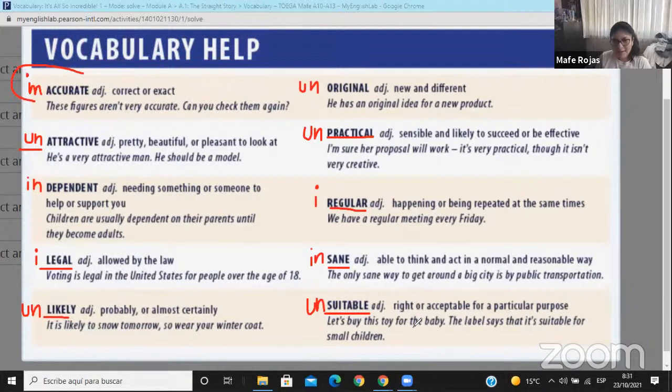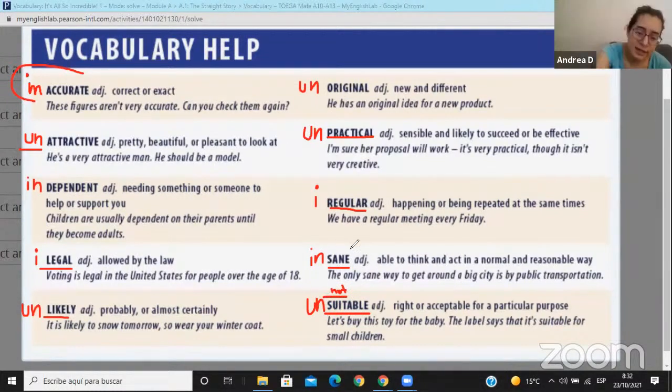Can you explain the sentence with unsuitable? Yes, you can say is not suitable. Like I said, my house isn't suitable for a party, or my house is unsuitable for a party. To be honest, I think that when you say not suitable, that's more common than saying unsuitable for some reason.